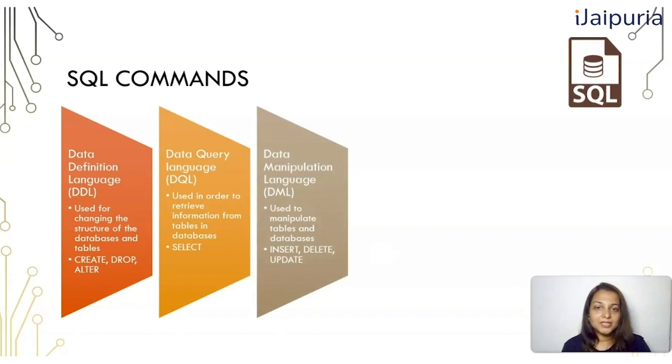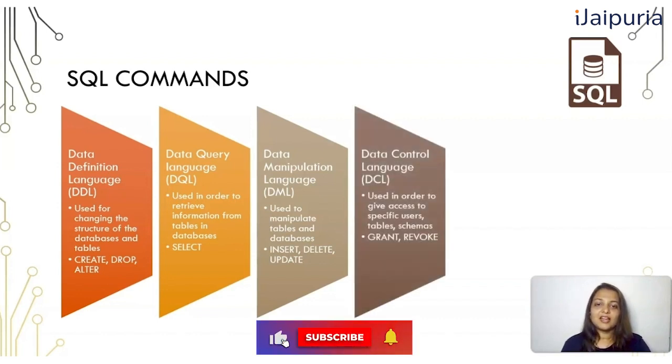Next, we have the data manipulation language. The data manipulation language again makes use of commands that specify what details we need to cover and what data needs to be edited within the table. So apart from creating the table, we also need to add records into it. So we are going to make use of commands like insert. If we want to delete something within the database, I can use delete. I can make use of update in order to alter or change the records within the database.